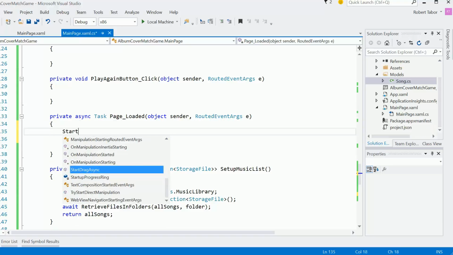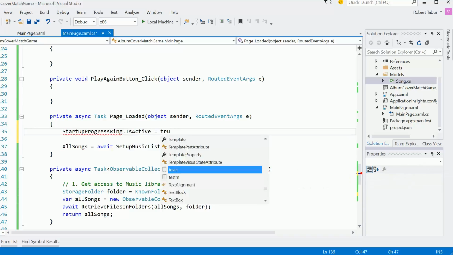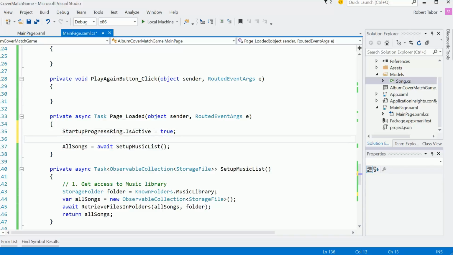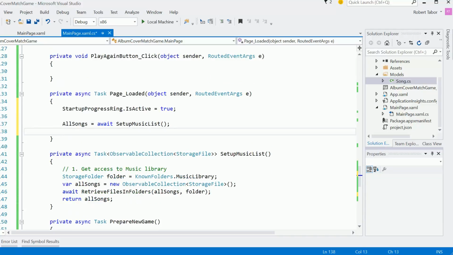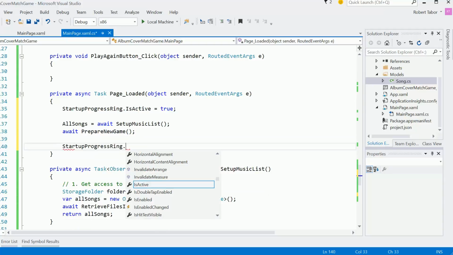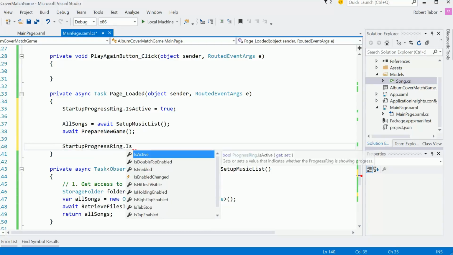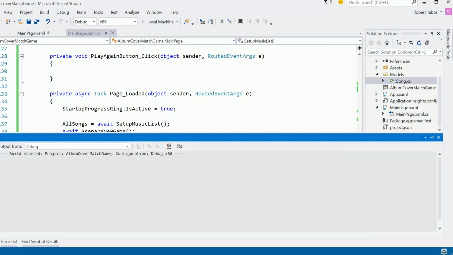I'm going to go startup progress ring dot is active equals true. Then I'm going to set up the music list, and then I'm going to await prepare new game, and then I'm going to call startup progress ring dot is active equals false. Great. Let's see if this actually works.